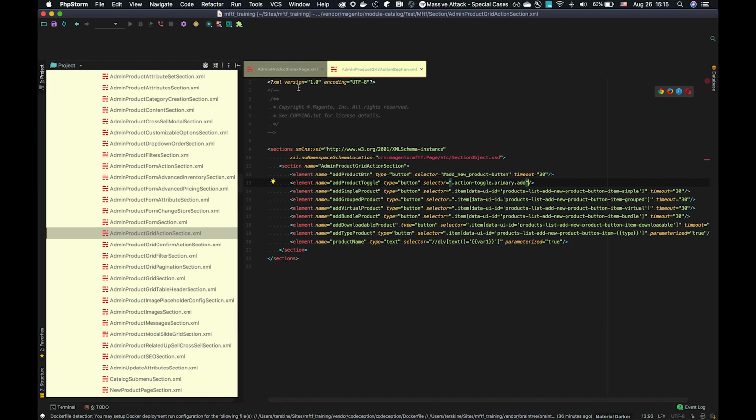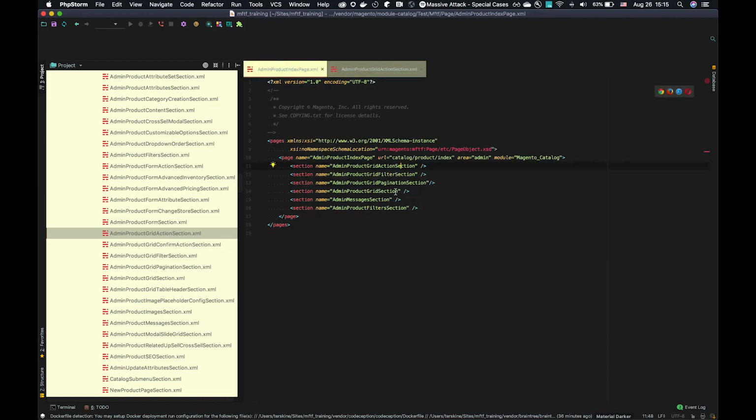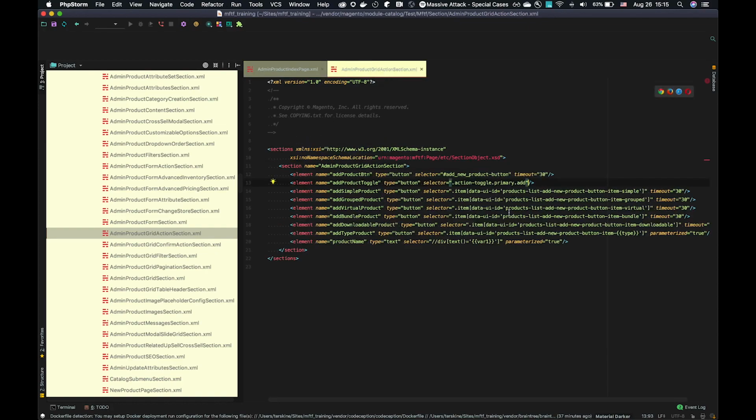That's how pages and sections interact. I'd use them writing a test because I'll know where on the website I'm going to be interacting by manually clicking through there. I'll then search for that URL. So I know that I'm on catalog product index. That's where the functionality under test is. I can search for that URL. It'll give me the correct page. And then that page is going to tell me what sections I have to operate on that page. And that section gives all the selectors under it and option values like timeouts or parameterization.